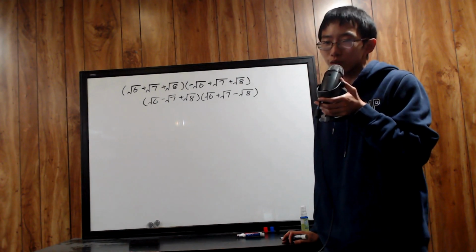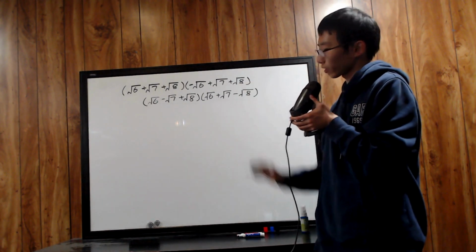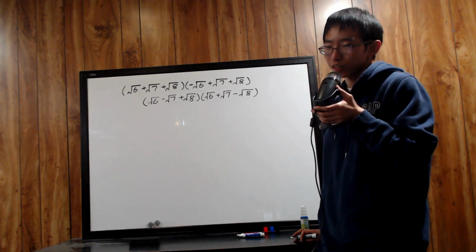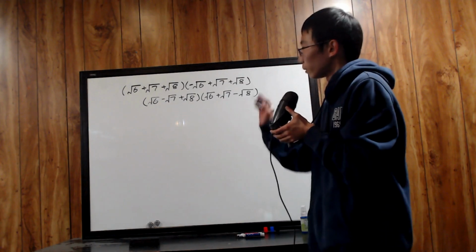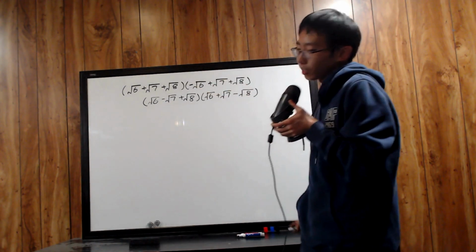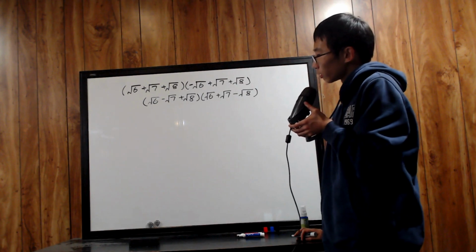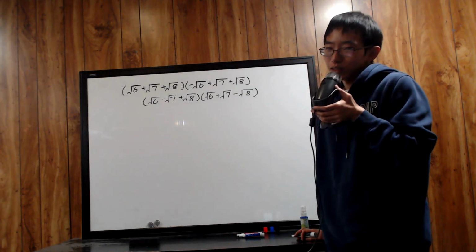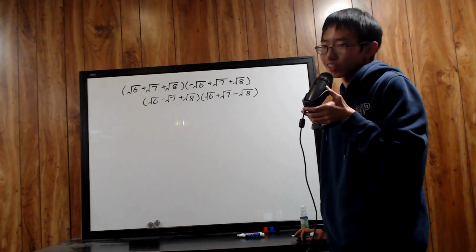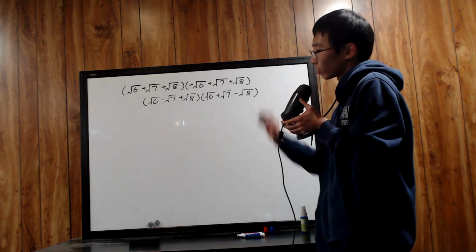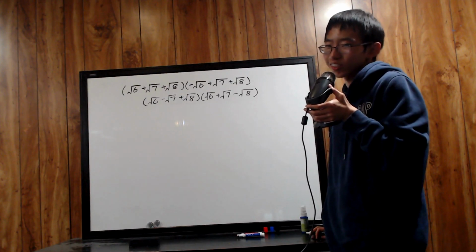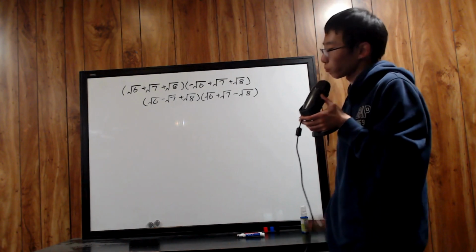In this video, we are going to evaluate this product. Now, the first step for some of you might be to rearrange some terms in the brackets and then use difference of squares. Indeed, that's a good method. However, in this video, I want to present a geometric solution to this question. That's right, we are going to use geometry to solve this problem.